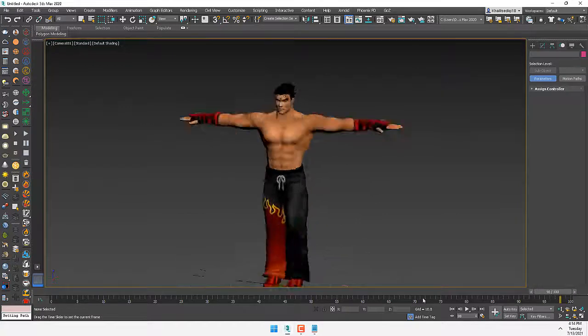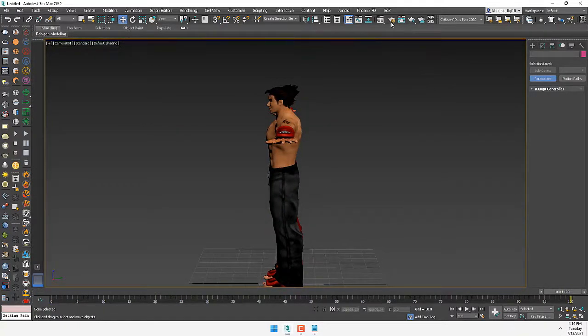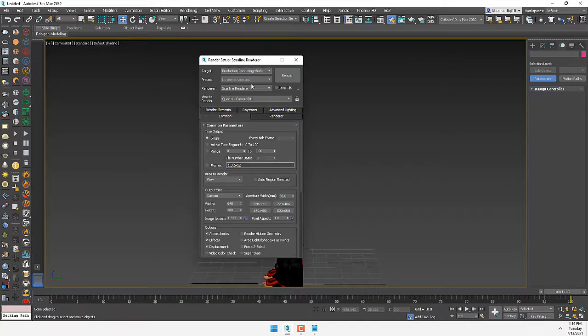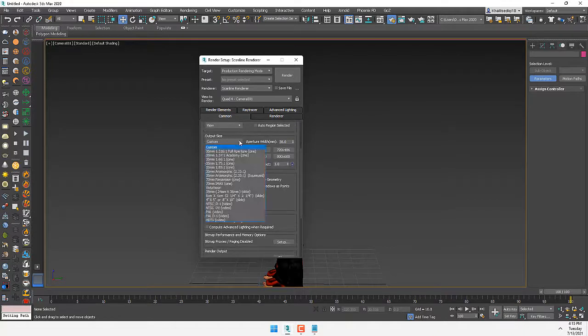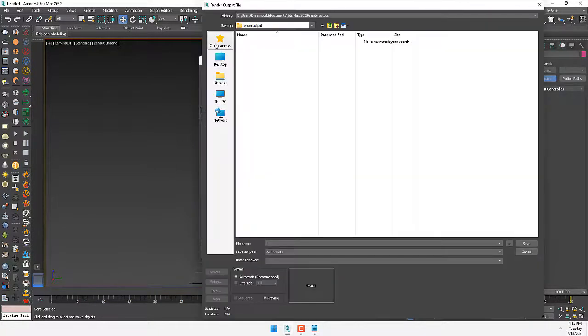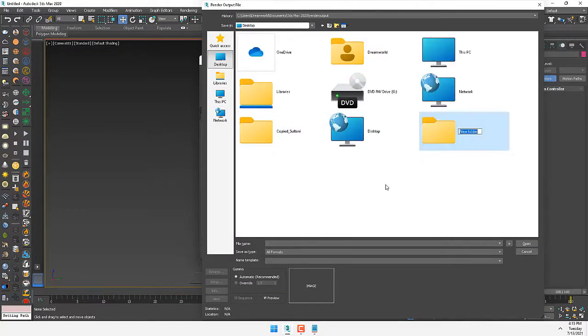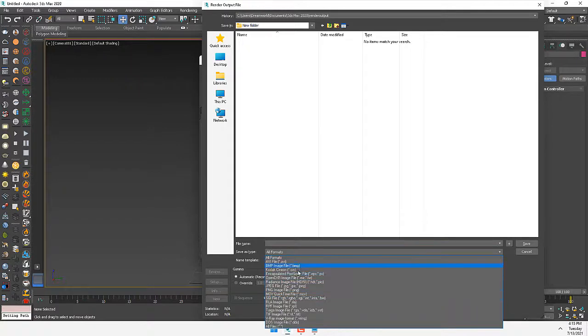You want to make a movie animation like this, so go to render setting and select production rendering. This is the second class of 3ds Max. I want to explain very simply about using 3D Max. Select frame 1, starting our animation at frame 1, and the end frame is 100. Set your size of video, HD, full HD. Then go to file and desktop, create a folder and set your video format.